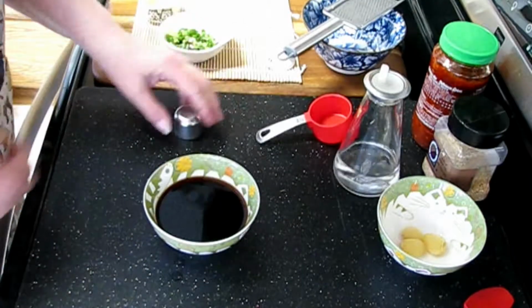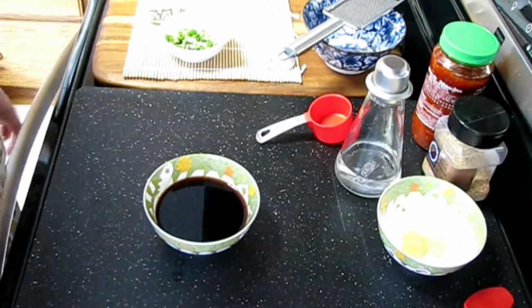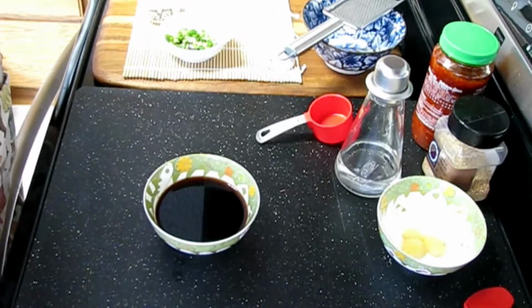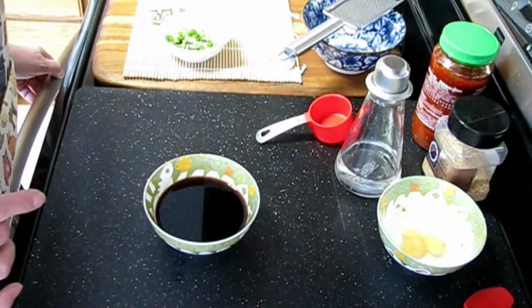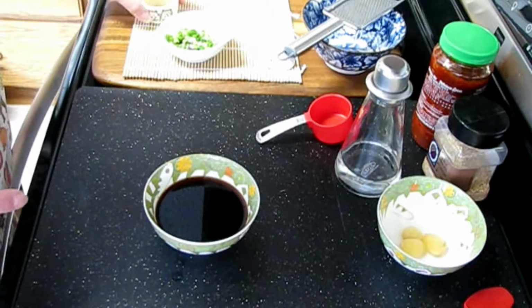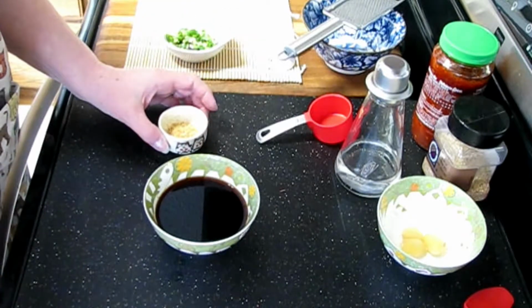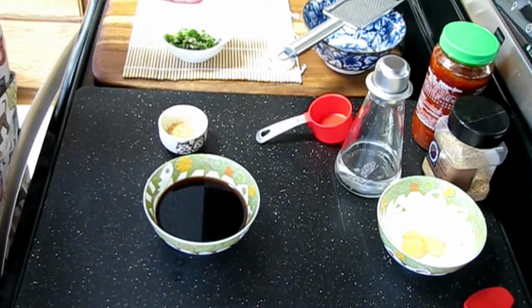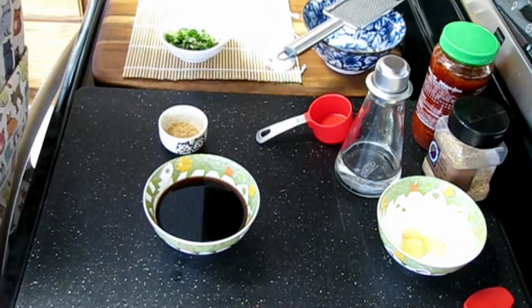So I've added a 1/4 cup of vinegar to my 1/4 cup of soy sauce. Actually, it's soy sauce, not soya sauce, but for some reason, I always say that. But it's soy sauce. Now, if you're like me, I don't always have the fresh ingredients I want on hand when I decide to make a dipping sauce for whatever I'm cooking that day.